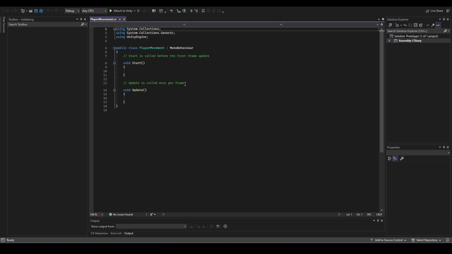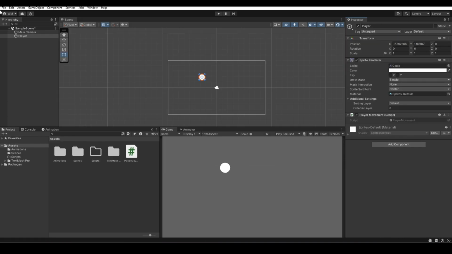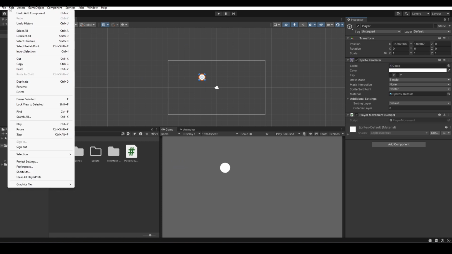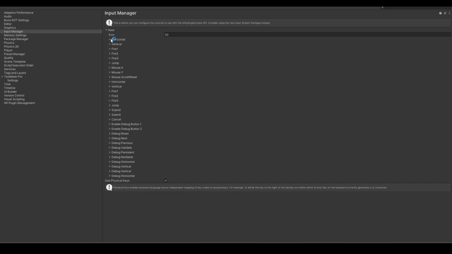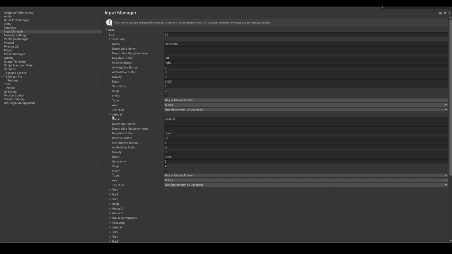Now there are just a couple things we have to do here. We need to go and grab the axis from the input. If we go into project settings, input manager, and axes, we have the horizontal axis and the vertical axis.